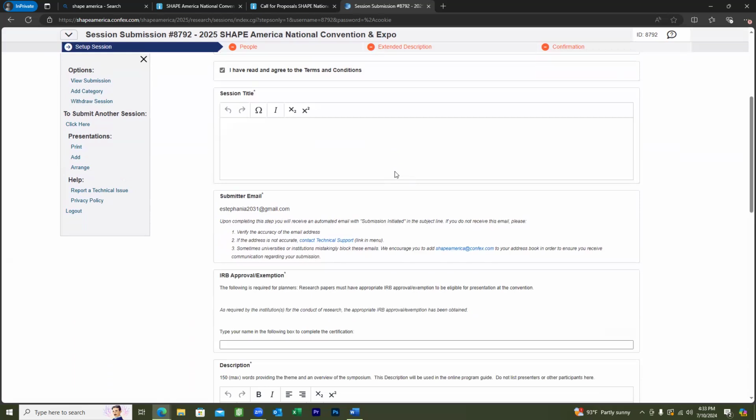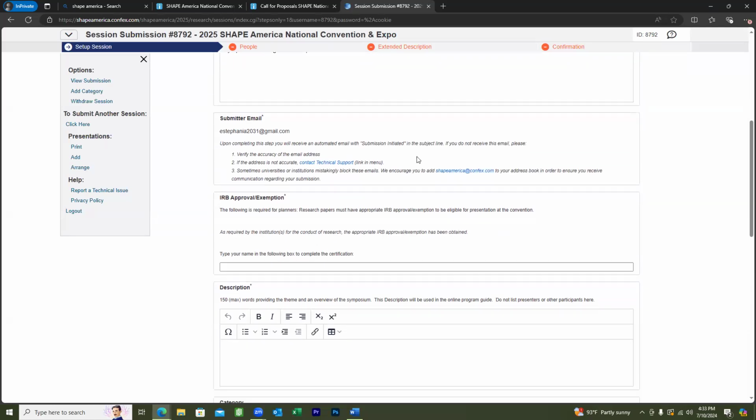As you can see, the first box is for you to type in your session title. So I will be shorthanding these fields as we go along, just so that I can show you what each section looks like. So I'm going to go ahead and put testing, title, video. Also, I will skip one of the options below so that you can see what an error message will look like once we submit this first step as well.